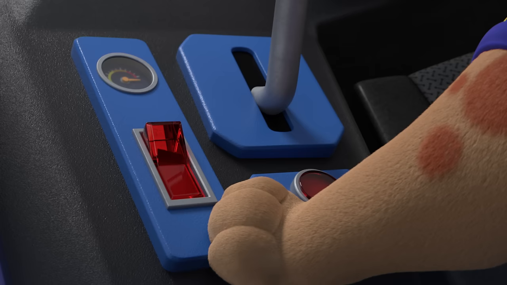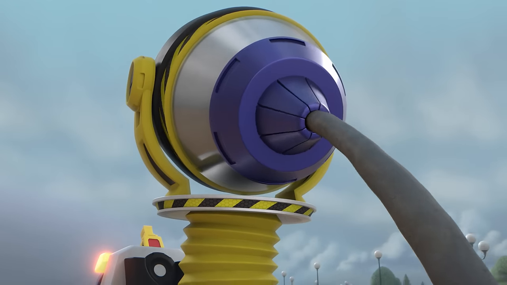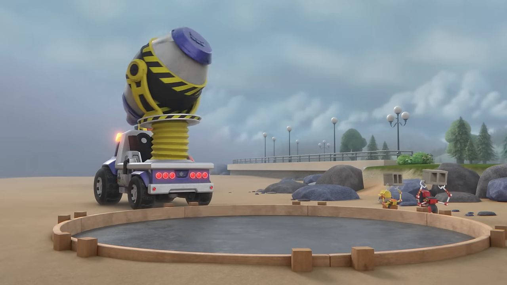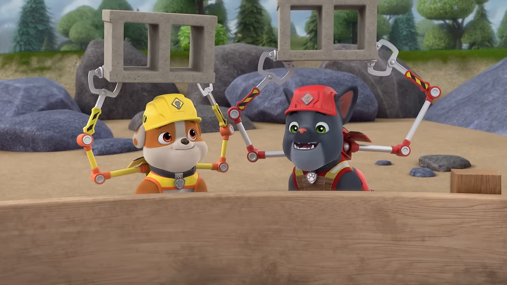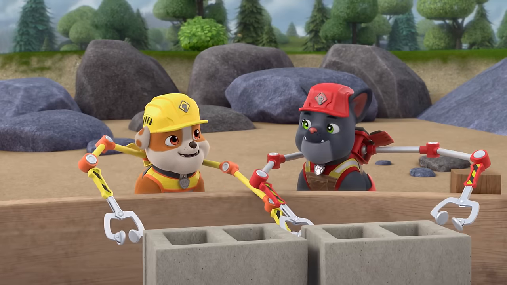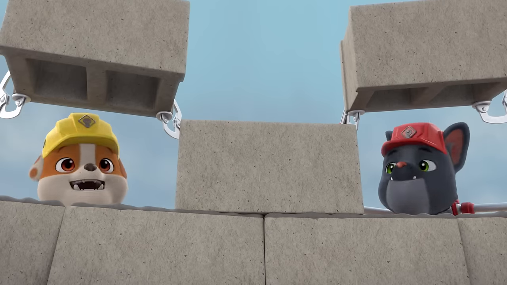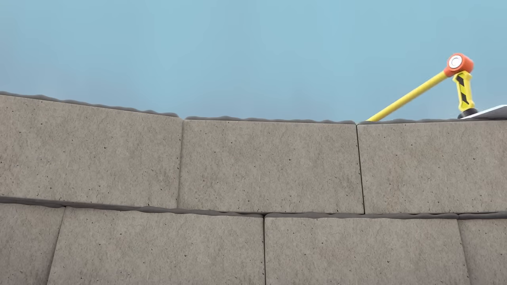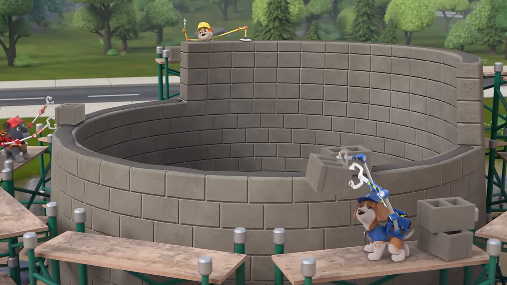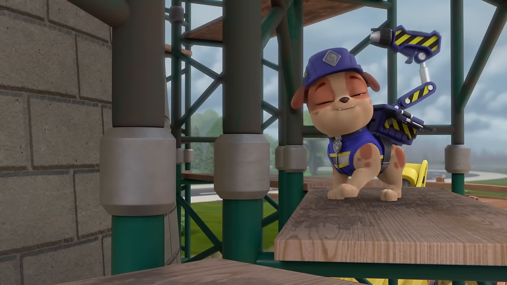Foundation for the lighthouse. Here we go. Ready? On your mark, get set, put down bricks! Okay! The wall's getting higher and higher. It's going to be one tall lighthouse! Laying down the bricks, that's what we do. Give it up for Rubble Crew! Spray blaster!